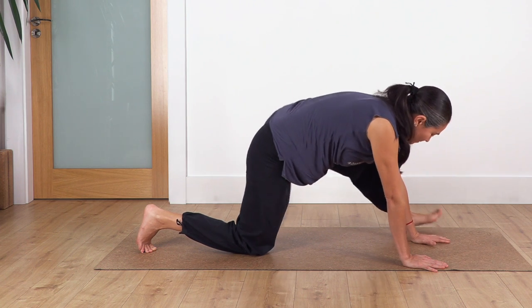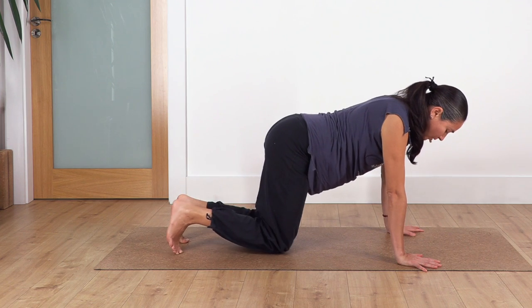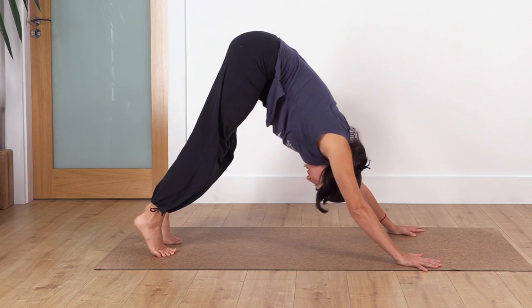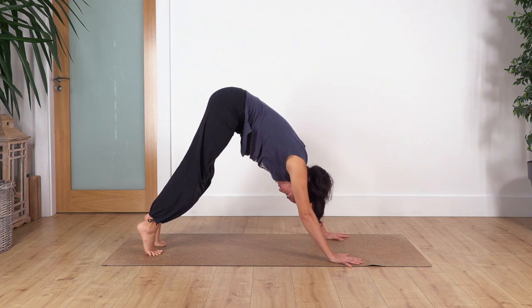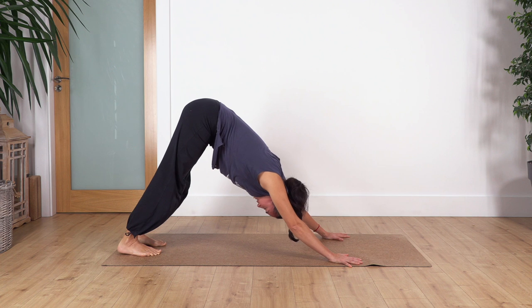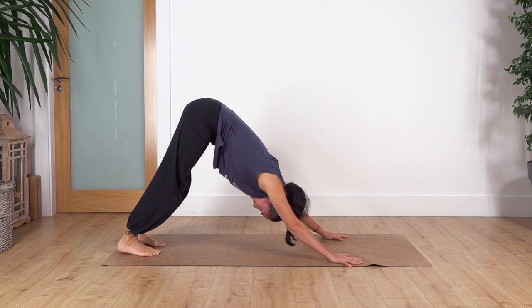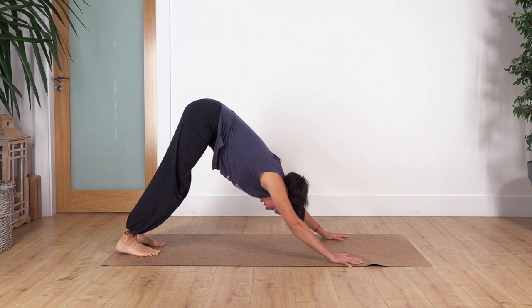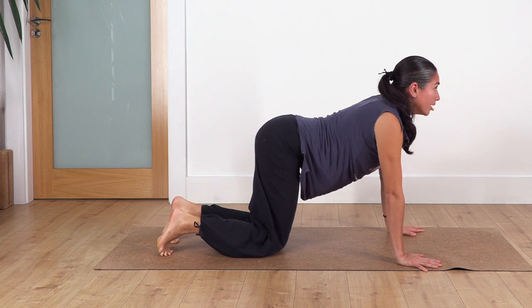Swing the leg backwards, back onto all fours, index fingers pointing forward, press with your hands, back onto down dog. Again, inhale, lift your heels, exhale, heels down. Let's go for 3, down, 2, down, and just 1 more, and down. Slowly drop your knees back onto the ground.